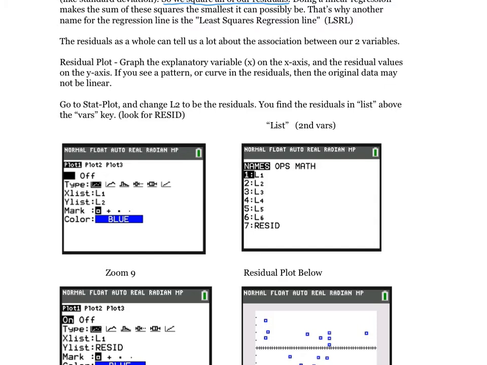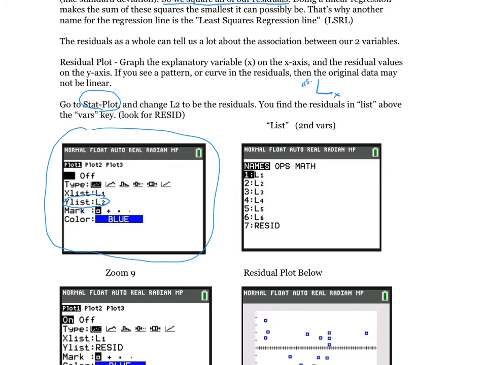So we're basically going to make a new plot with our x values on the x-axis and the residual values on the y-axis. So we'd plot our pumpkin circumferences as the x values, but then instead of graphing the weight of the pumpkin, we would graph the residual for each pumpkin. Okay. So to do this, you'd go to stat plot, upper left-hand corner, and you'd see this screen right here. And what we want to do is change the y list to be the residuals instead of the pumpkin weights.